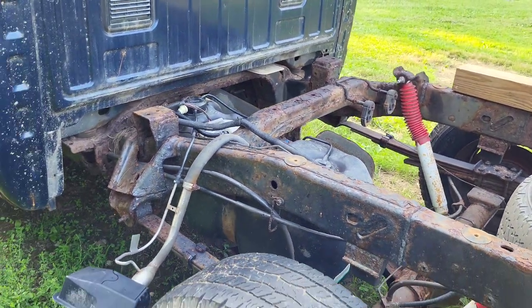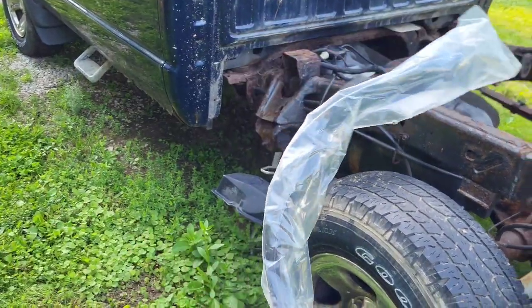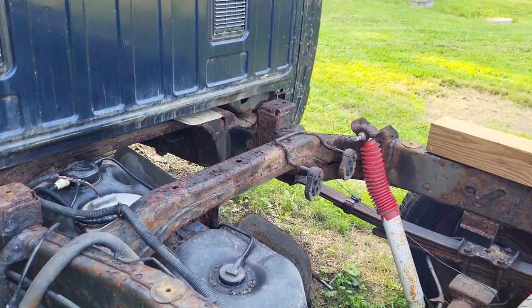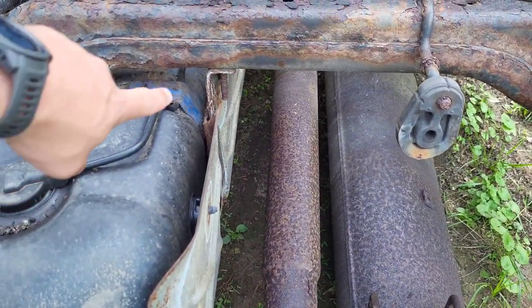So today we got Kev. And Kev is carrying these. He's going to be the cameraman today. So what we're doing is we're replacing the tank straps. They're the fuel tank straps, which are over here.